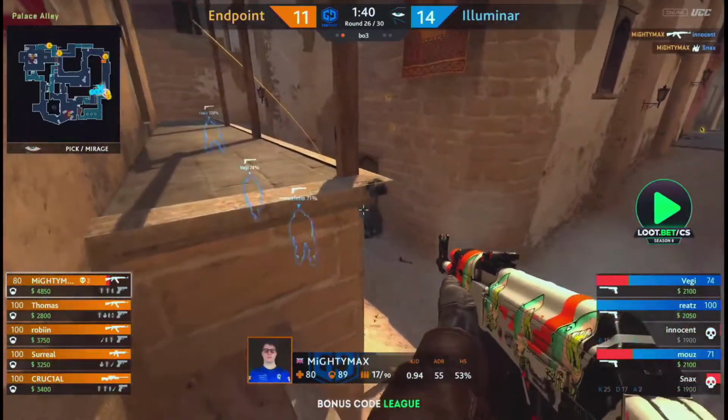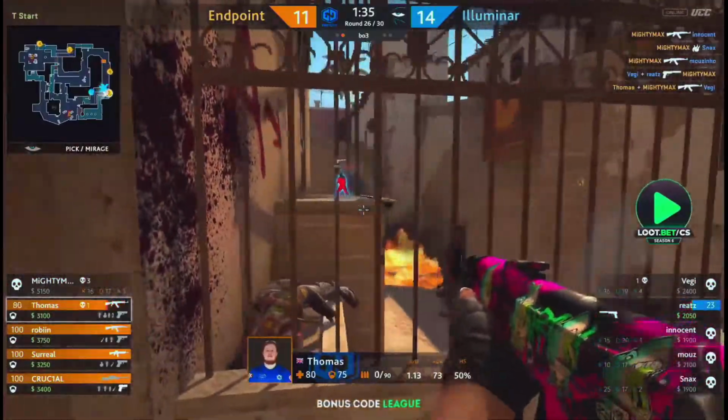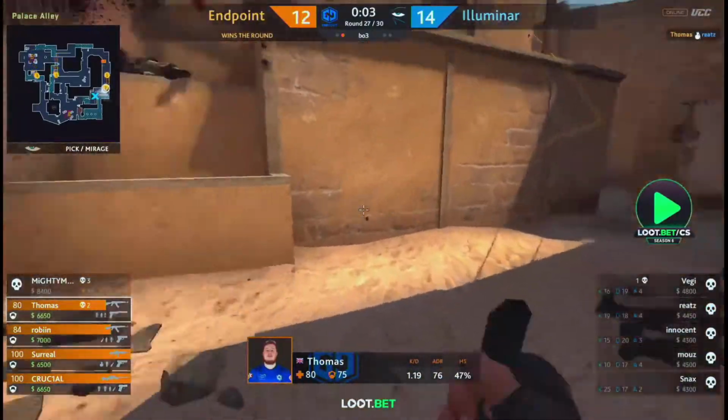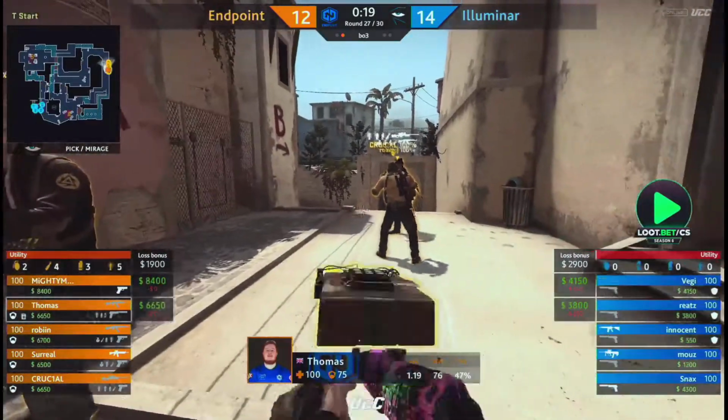Volley out. He should be getting all 5 here, in fact. 1, 2, 3. Not gonna get the 4th or the 5th, but it's gonna be a cleanup here. 1 casualty here. The Kobe comes in, and that's gonna be boom. Here we go. 12th round for Endpoint. 2 behind now. We got into another buy round here for Illuminar.